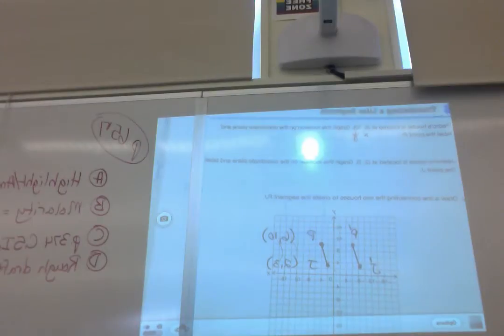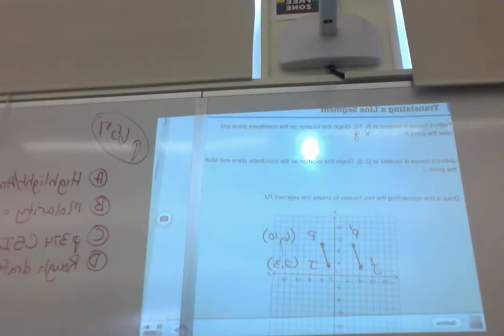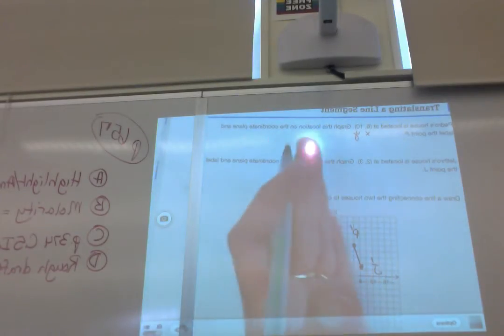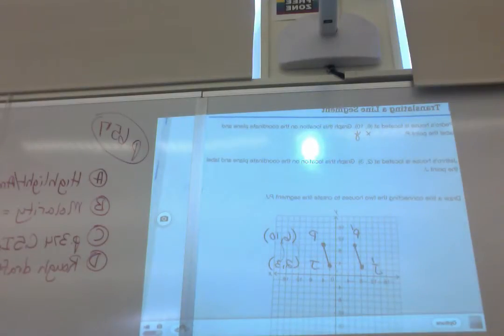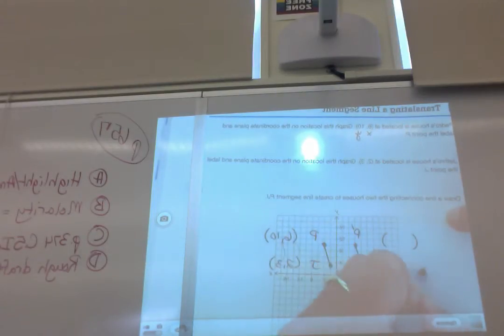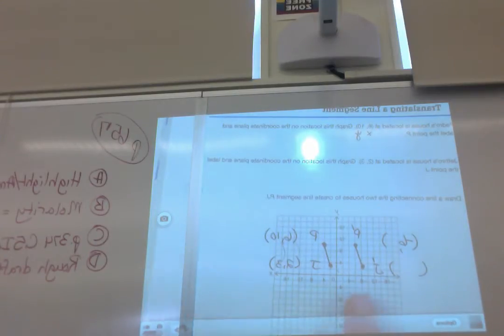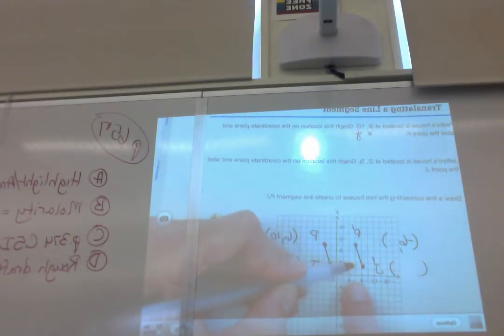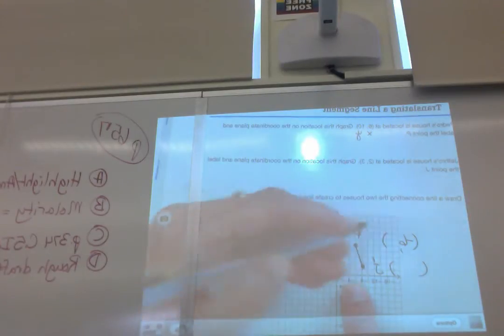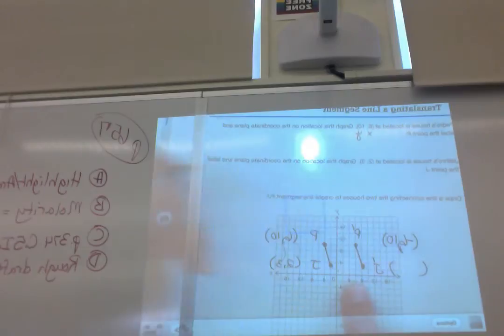Good. It looks like I slid it horizontally and didn't change it. Again, with this translation, we want to change it in a way where we keep the main meat of it intact, but now it's moved. We also need to find the ordered pairs for these two. If I'm looking at P, it's 2, 4, 6 over in the negative direction. That's the x-coordinate. And then if I'm looking at P, it's 2, 4, 6, 8, 10 up in the positive direction. That's the y-coordinate.